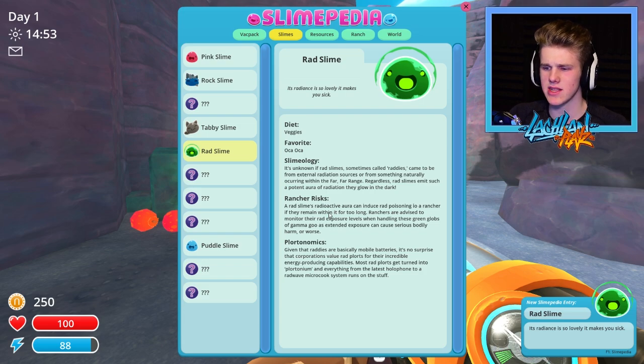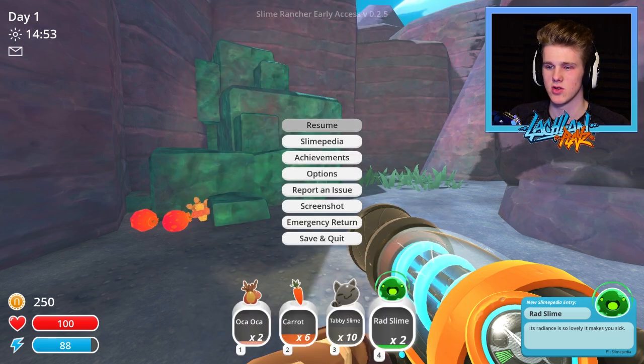A rad slime's radioactive aura can induce rad poisoning to a rancher. There's a misspell there, there's an I there that's not meant to be there. Like I said, this is unofficial. It's not out yet, so I'm a cheeky one for even playing. Rancher, if they remain within it too long. Ranchers are advised to monitor their rad exposure levels when handling these green globs of gamma goo, as extended exposure can cause seriously bodily harm or worse. Okay, there we go. And then the Portatronics just tells you why they're valuable.